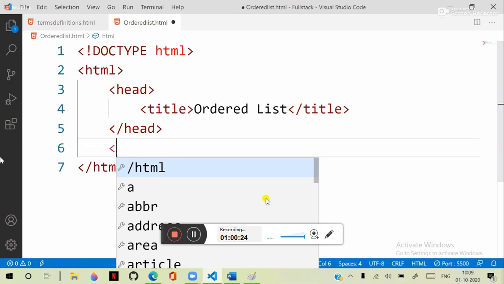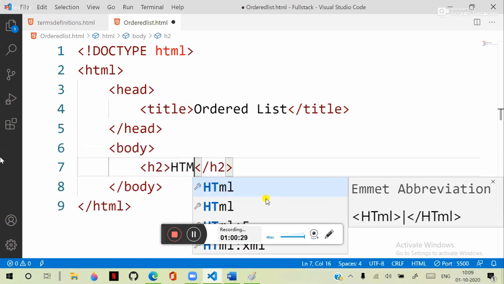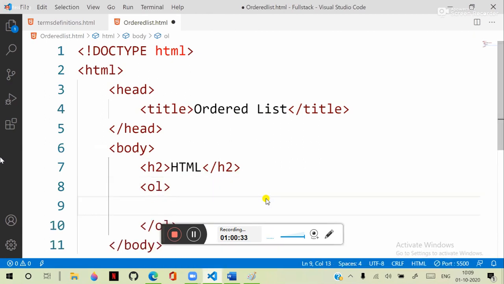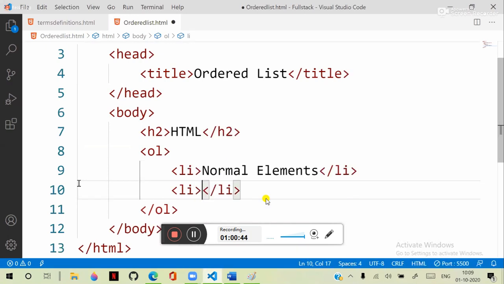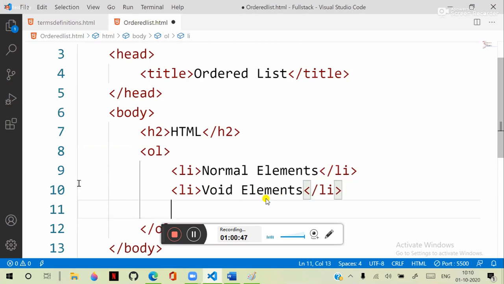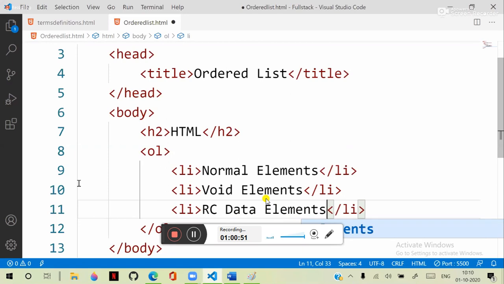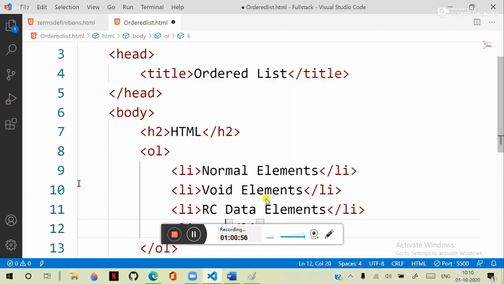In the body section, we are defining a heading, HTML. Under this heading, we have OL, that is ordered list. The ordered list contains a collection of list items, li, and here say normal elements. Another list item like void elements. Another list item like RC data elements. Another list item like raw text elements.